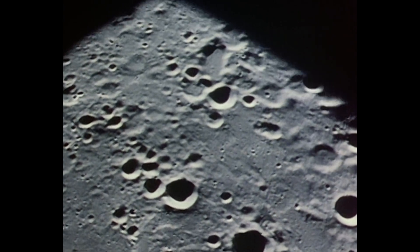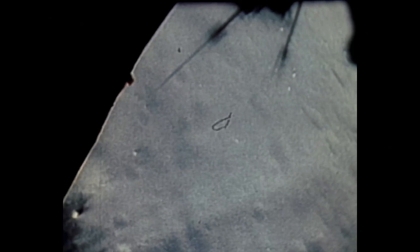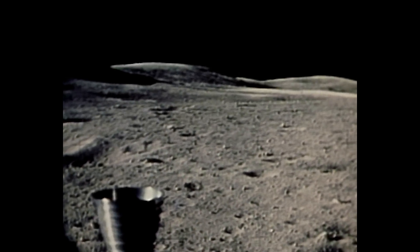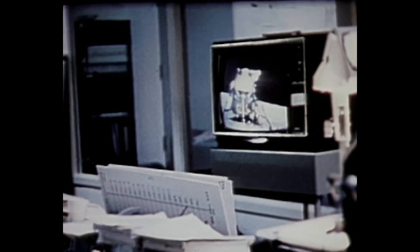Looks like we're going to be able to make it, John. There's not too many blocks up there. You're go for landing. By 500 feet, he was fully in manual control, and we settled down, and a light came on. It said: contact. Orion is finally here, Houston. Fantastic. We felt right at home. It's like you'd been here before, but you knew you hadn't.